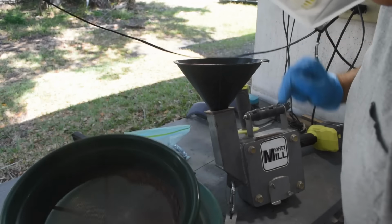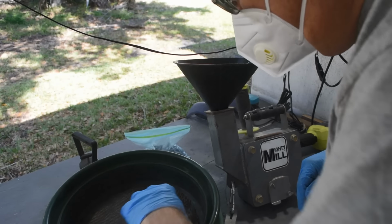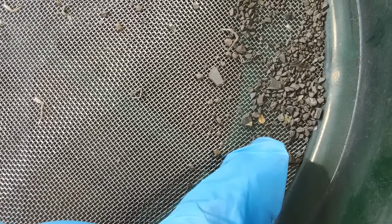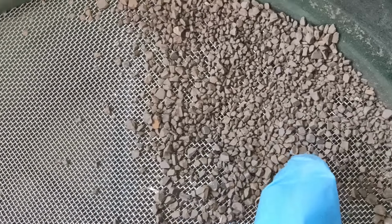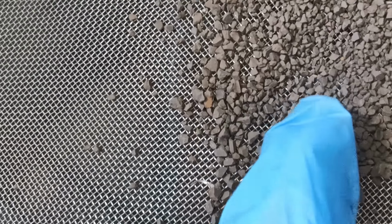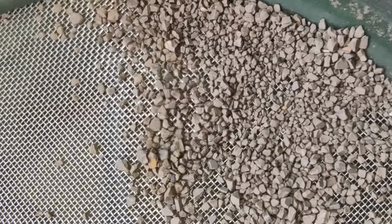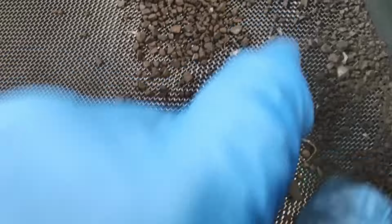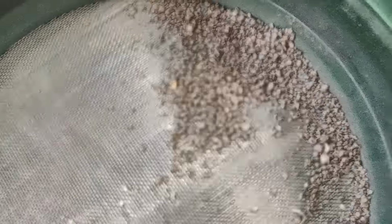Oh, I was going to get you a close-up and show you the gold on this stuff, wasn't I? Let me do that. Yeah, there's some pieces there with gold on them. Piece there with some gold on it. Where's the other one? There's a piece with some gold on it. And I saw another one down in there. I don't know if it's showing up, but there it is. Another piece with gold on it. And a lot of these have gold on them. They're just, you know, not on the side facing you generally.